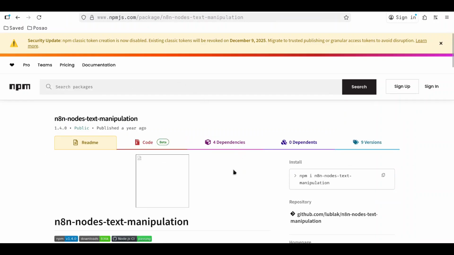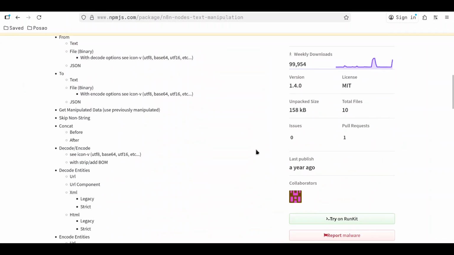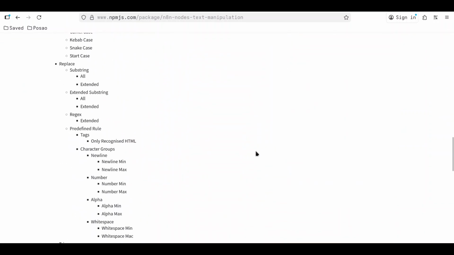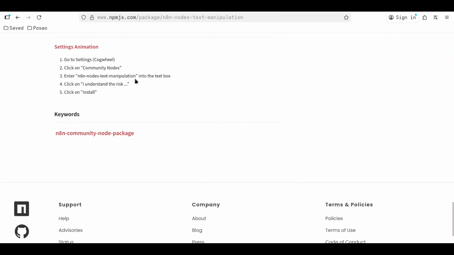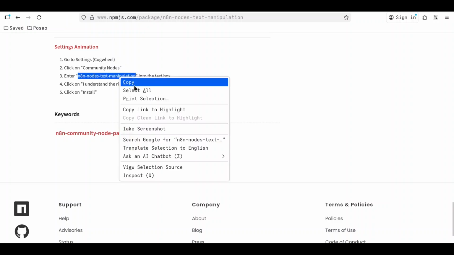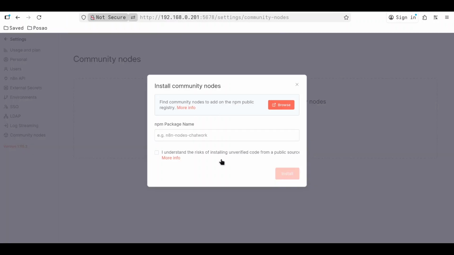And in here you're going to find multiple ways to install it. I want to install it using interface. So scroll down. In here you are going to see how to do that. So we have to copy this n8n nodes text manipulation text into this field.